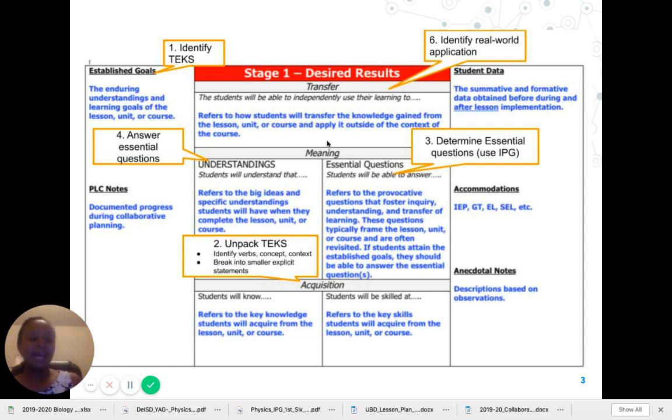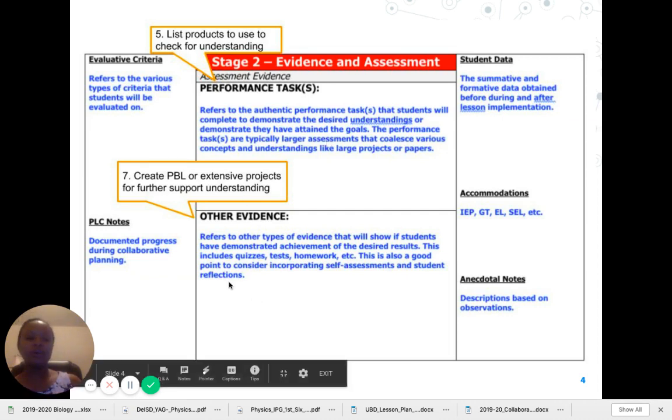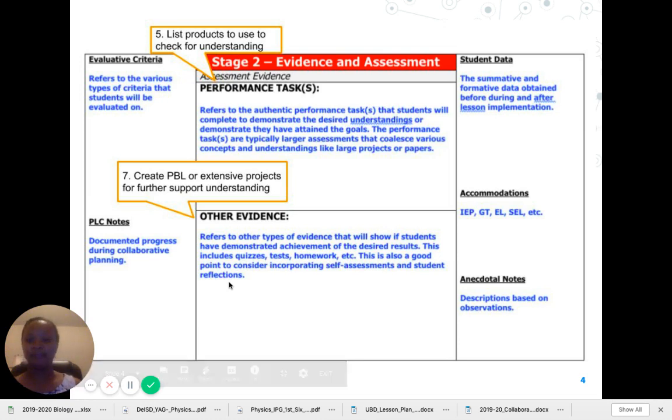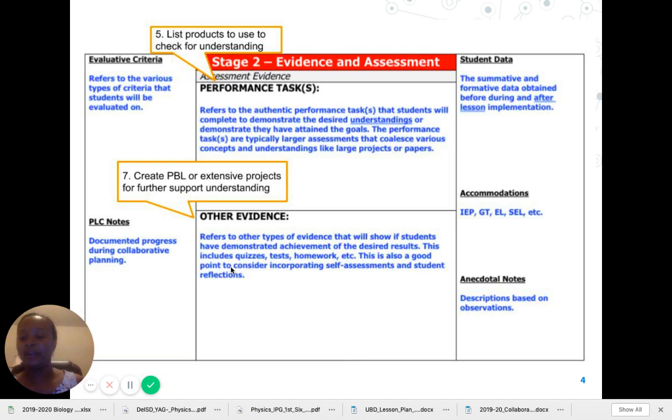Now, once I've identified that, I can go on to my favorite part, which is creation of a PBL. If I know where this concept is used in real life, I know what careers use it. I can give one example of a career that uses this particular concept. I am a hair away from what can be a stellar class, which is by creating a project-based learning assignment that allows them to extend their understanding and further supports their understanding. So they're applying skills to some real problem or real project.